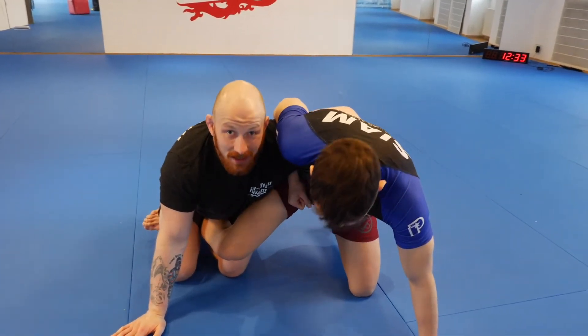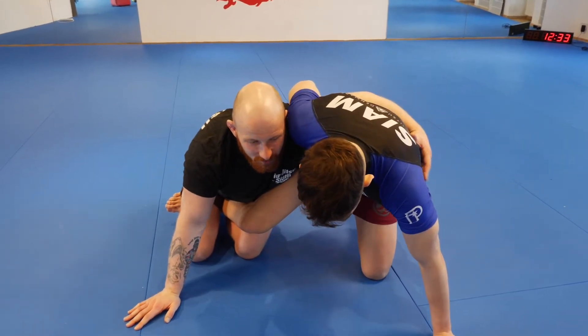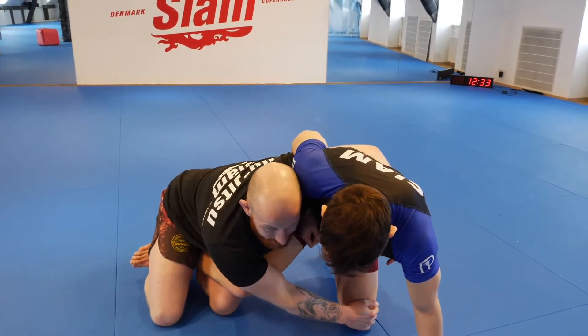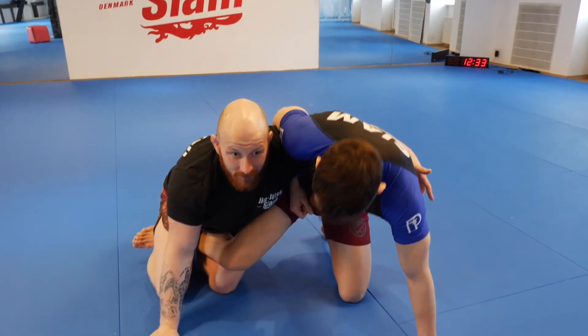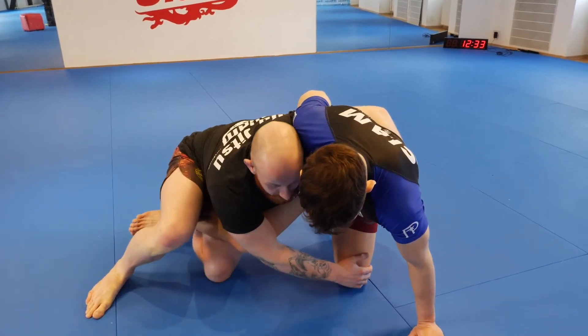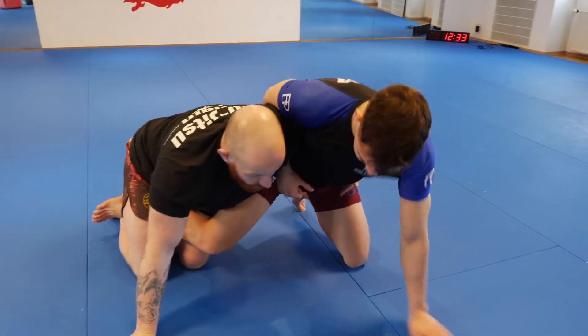One of my first options is the limb arm. We need to make sure Frederick puts some weight in — if he's sloppy with this, I can just take the knee like we did before. The finishes with the hand behind are the same for the dogfight: either you catch this and pull in for the body lock, or you base up with your feet and start running in for the more competition-style finishes.